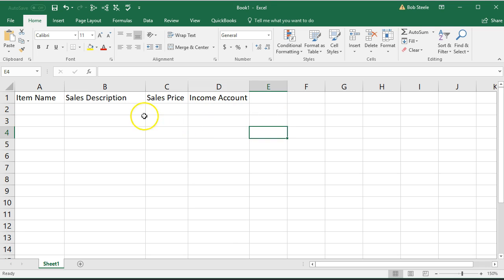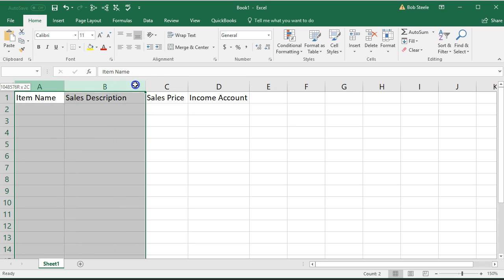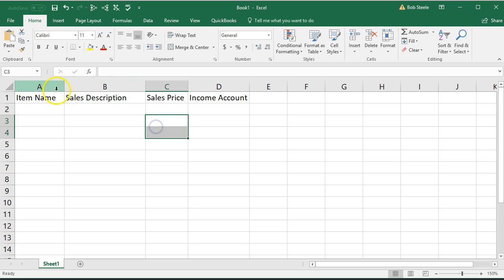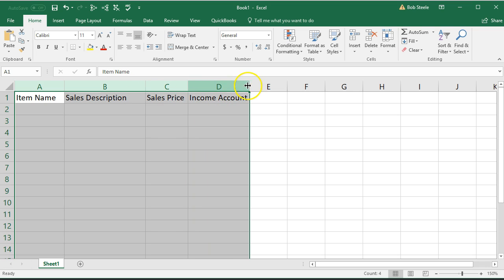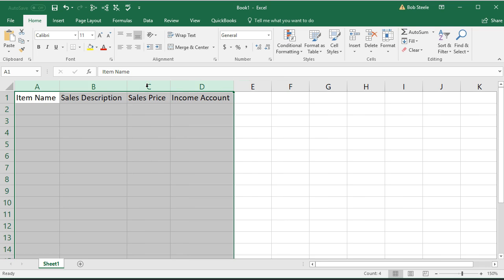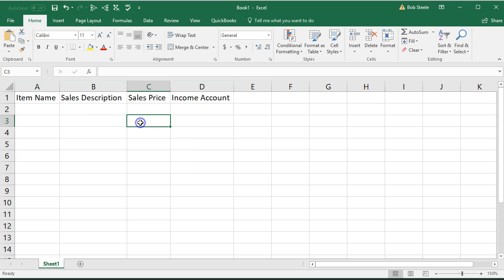So then we're going to highlight these. I'm going to highlight these cells all the way across. So what I'm doing is putting our cursor here so it has a down arrow, the whole entire column, not just the cell. Left click and dragging to cell D. And then what we can do is double click on any of these in between columns. Anytime it looks like that, then we can double click and it'll autofill. So I'm going to double click and it'll autofill to the exact size. Now we're just going to have to adjust this a little bit more still, but that'll give us the size.